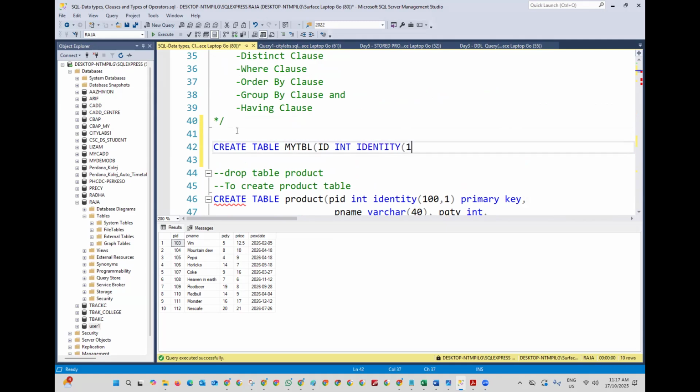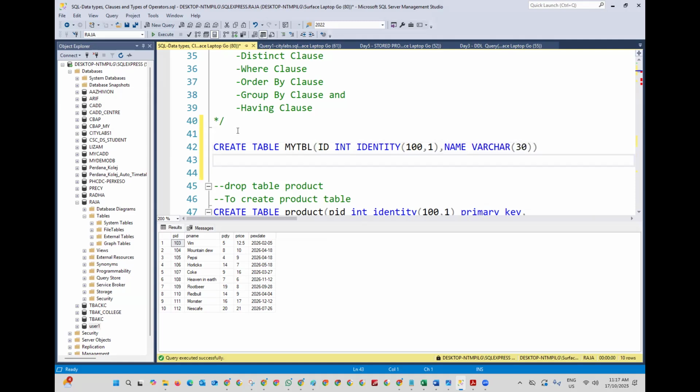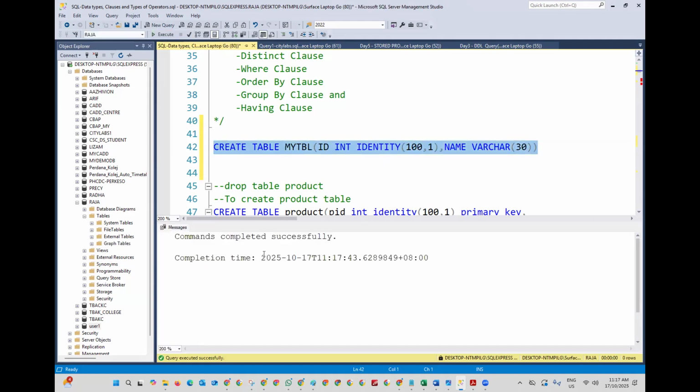The starting number, let me give 100. Increment order, let me give 1. And then name, varchar of 30. I am creating one small table to demonstrate the identity. The commands completed successfully.